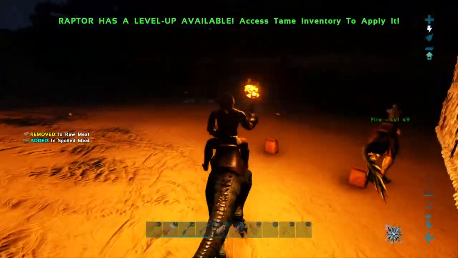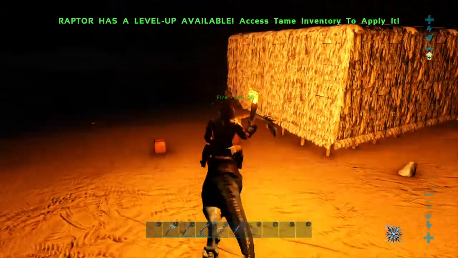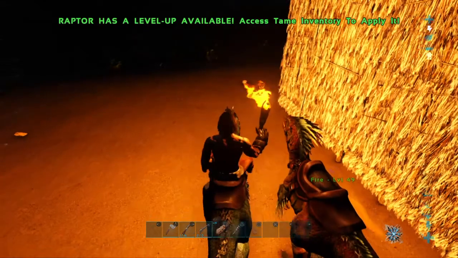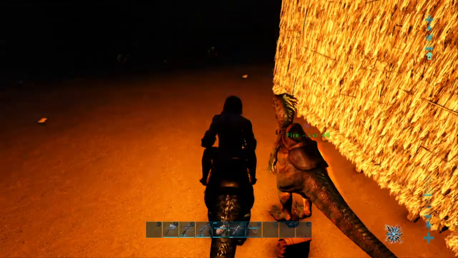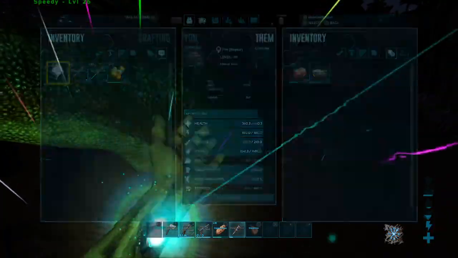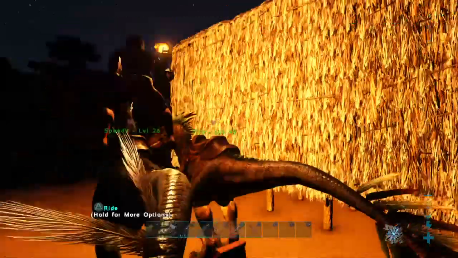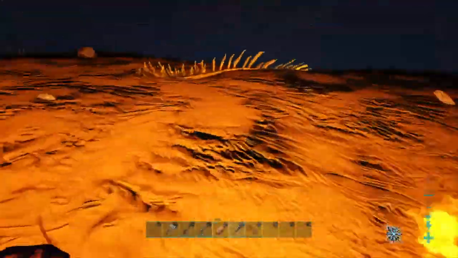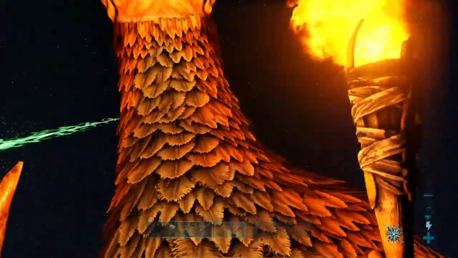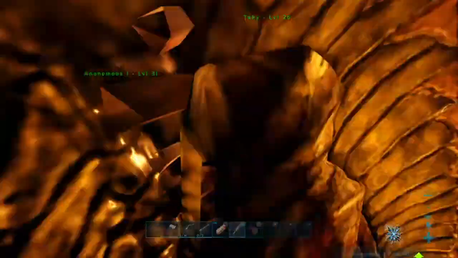Whose raptor is this? I think this is mine. No, this is Aiden's. Mine's right there. Mine's an alpha. See? Look at that. Ooh, alpha glow. Like a light. Hey, got that alpha glow. Look at that. Ooh. Aiden doesn't have alpha glow. Aiden has the highest level dino, though. This is Pain.